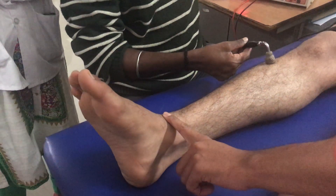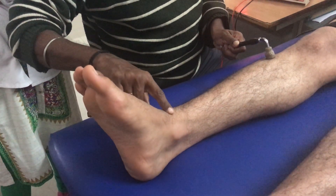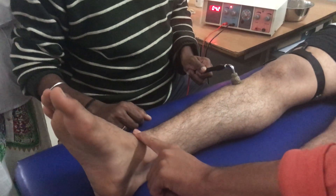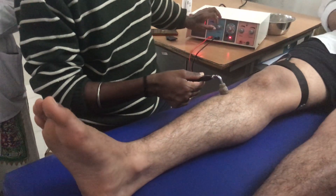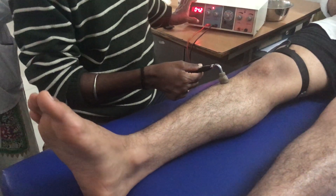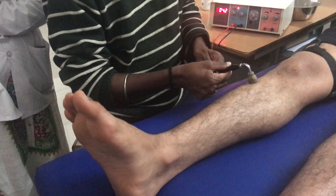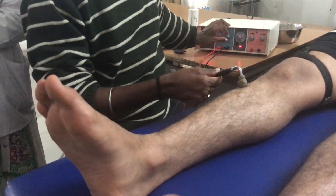At 10ms, the contraction seems to be lesser. Palpate — it is not that strong. So I am going to increase the intensity slightly. Now I have come back to the same strength again. Check — it is almost the same strength. I required 4.2 to 4.3mA; it was fluctuating, so I take the maximum value, which is 4.3. If the display fluctuates, take the highest value.